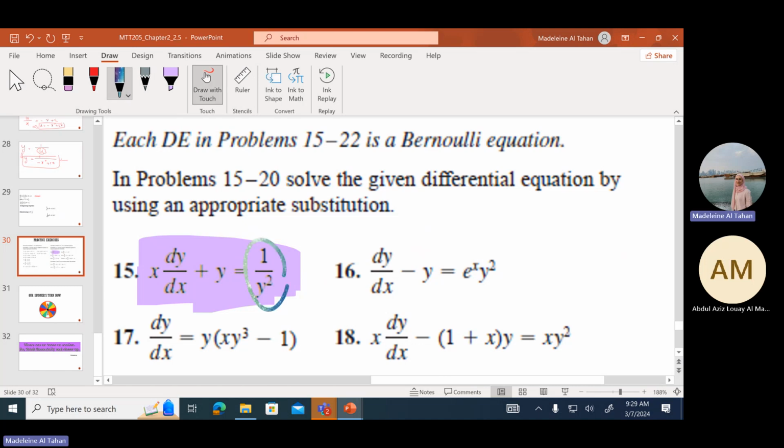So how can we write this one? y power negative 2, so here n is negative 2. When you put u equals y power 1 minus n, pay attention to the minus and minus, and write it in standard form. Let's start with n. We will not solve it on the board, we will just discuss it. So each two together solve it. Abdullah, check with your colleagues because they wrote the steps.